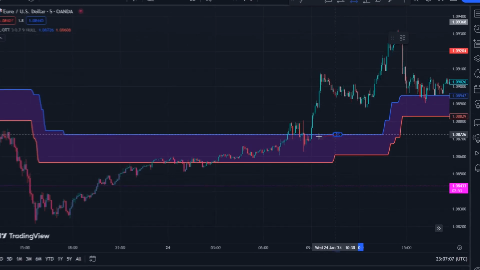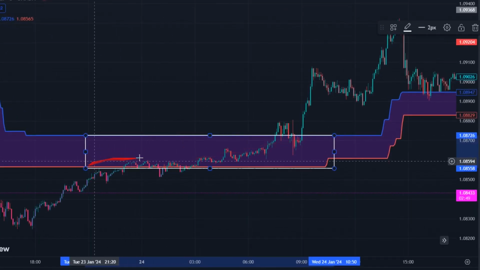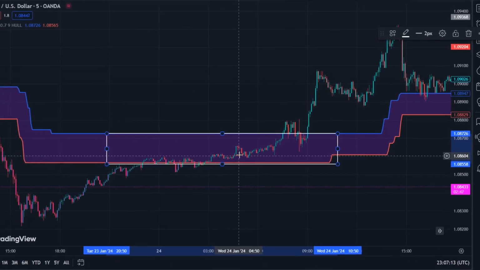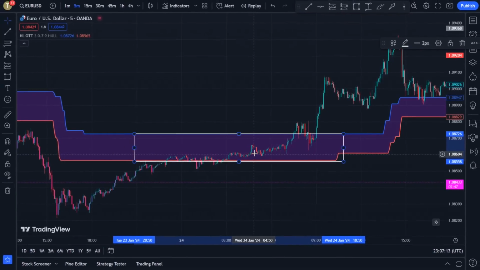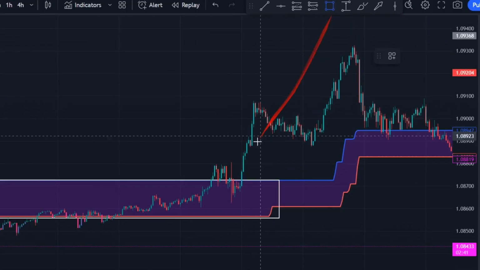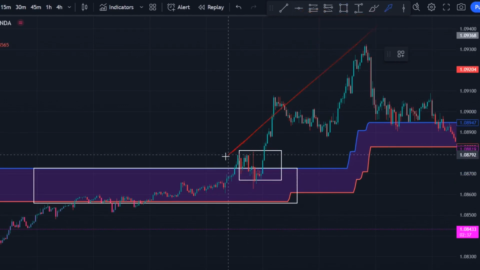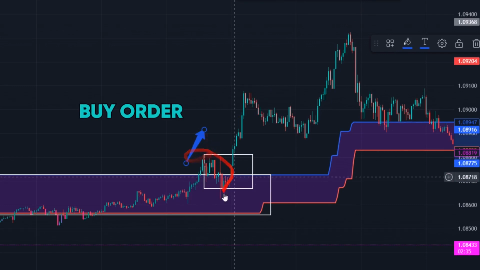If the price candles are between these two lines, traders should realize that they should not take any action and not open any trades until the price candles cross these two lines. When the price candles cross the blue line upwards and pass it, we realize that a bullish breakout has occurred and we can place our buy orders in these areas.